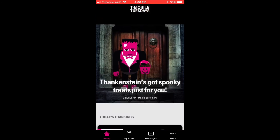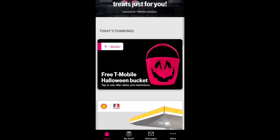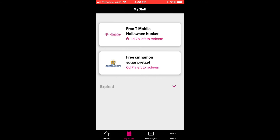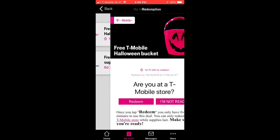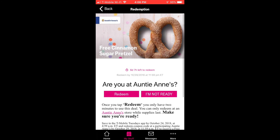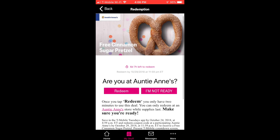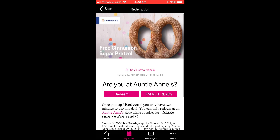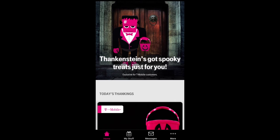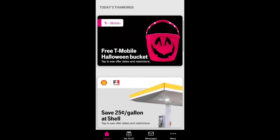What I just discovered is that it might be different for everyone. So we go to my stuff — this is another account. This one you get the free cinnamon sugar pretzel without any purchase of any other products, where the one on my account showed you have to purchase something. I don't know how they're doing it — I don't know if it's random, or if they say hey, this account redeems a lot of stuff, so you have to get something. Or it could just be completely random.